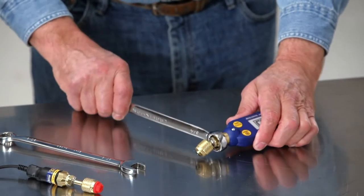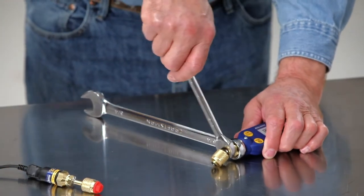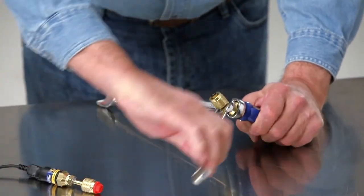Place a 3/4-inch wrench over the brass body of the vacuum gauge. Then, using a 9/16-inch wrench, unscrew the quick coupler fitting from the gauge.